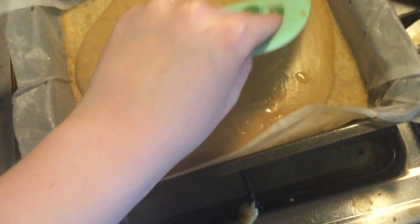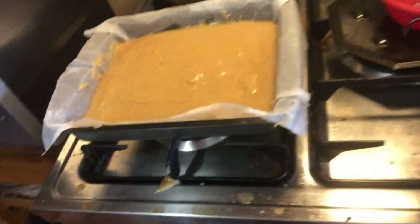Time to smoothen. There it is, all smoothed out. And now it has to go in the oven for 12 minutes. I'm all red. Okay, now I'm gonna eat the remains of this condensed milk tin or can while we have a chat.